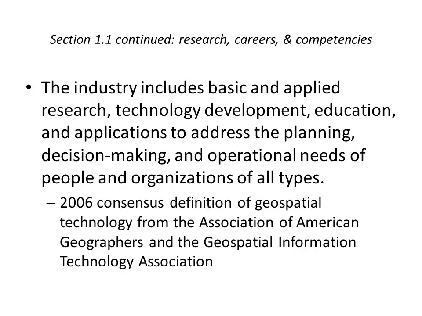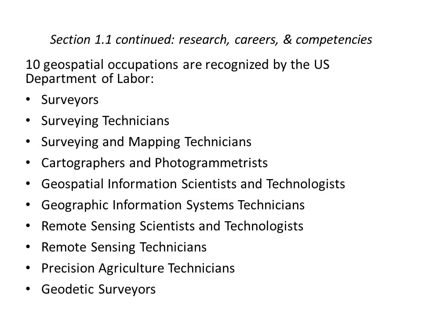As was noted in one of the previous lectures, in 2010, the U.S. Department of Labor released the Geospatial Technology Competency Model, which kind of follows on the heels of this definition and effort to sort of better define what the industry is all about. The Department of Labor recognizes 10 geospatial occupations, which include surveyors, surveying technicians, surveying and mapping technicians, cartographers and photogrammetrists, geospatial information scientists and technologists, geographic information systems technicians, remote sensing scientists and technologists, remote sensing technicians, precision agriculture technicians, and geodetic surveyors.